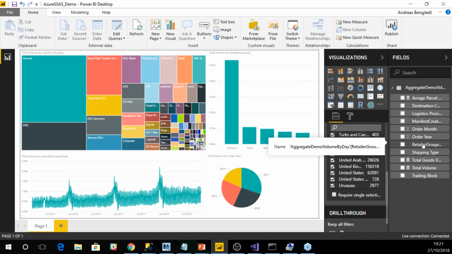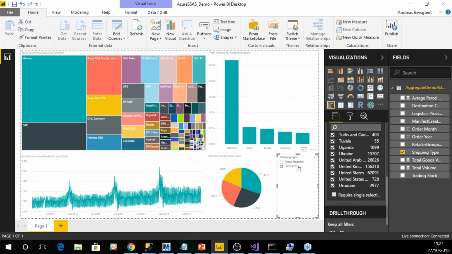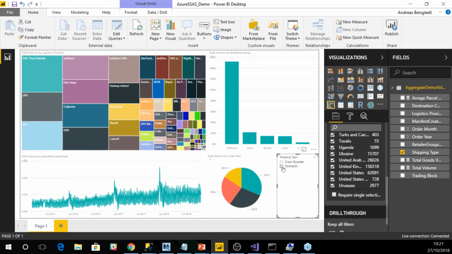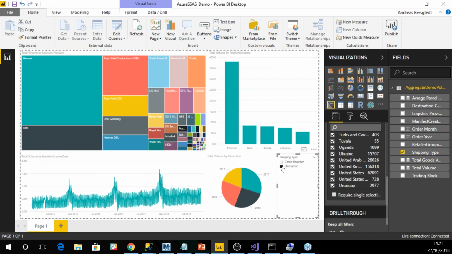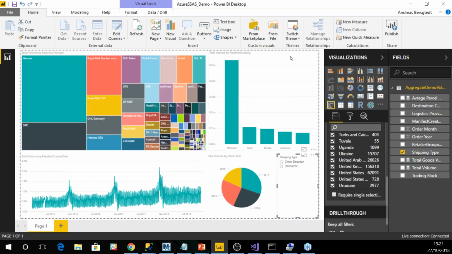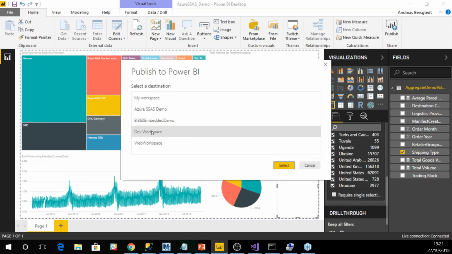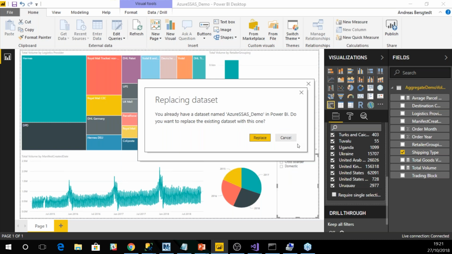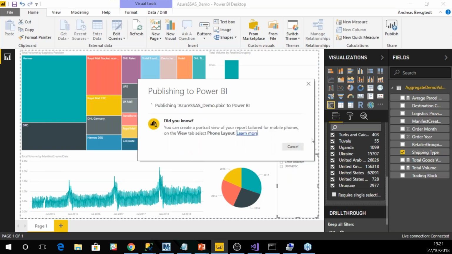I am going to throw in a shipment type filter where we can slice out cross-border shipments or domestic shipments, and we can look at those volumes. Right, we're going to save this, and we're going ahead and we're going to publish it into our dev workspace. So here, we've now published it, we're going to replace the existing one.